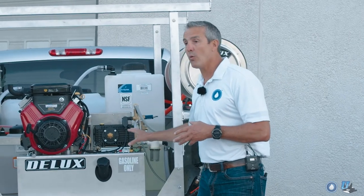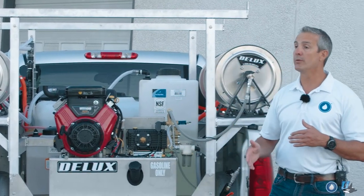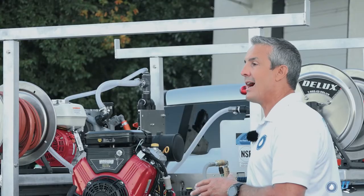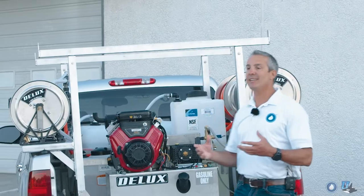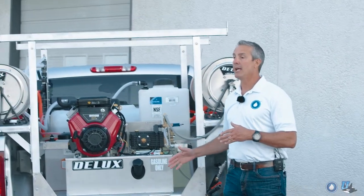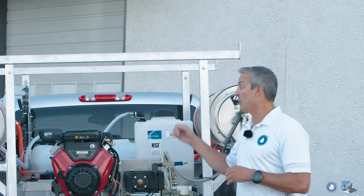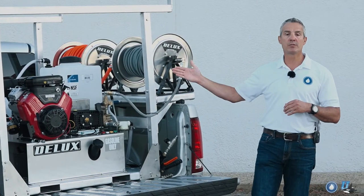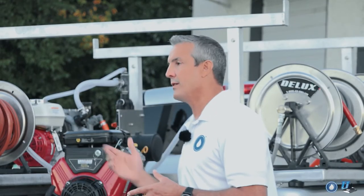This particular system is a cold water power washer, but we could actually put a hot water skid back here — our new Wolverine. It's all stainless steel, corrosion resistant, and a hot water machine on a very small footprint that fits easily on the back of this skid. This is a six-foot bed on this truck, but we can build these for an eight-foot bed and again customize the build for your desired cleaning methods. On the soft wash system, this is our gas-powered option, but we could put a 12-volt system on there if you prefer. A lot of guys like those too, and we're happy to accommodate whatever system you need.